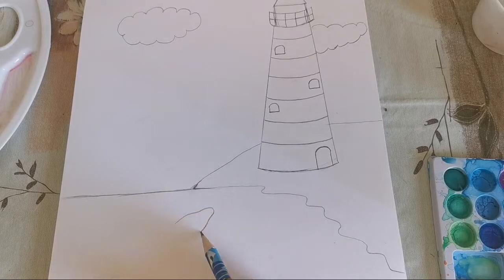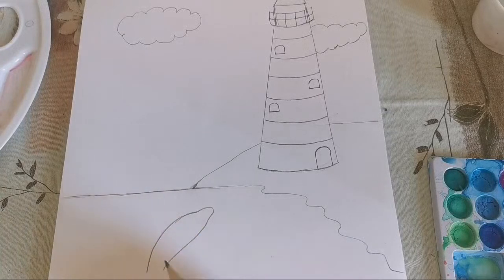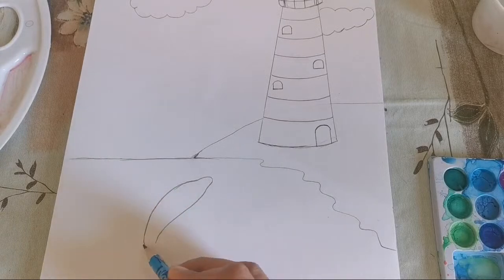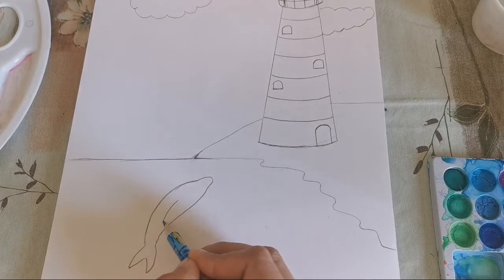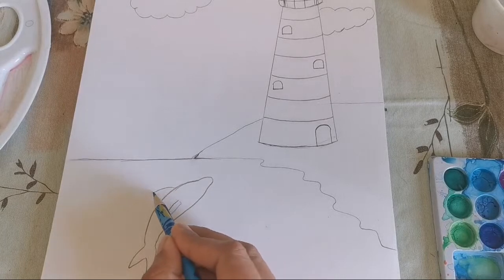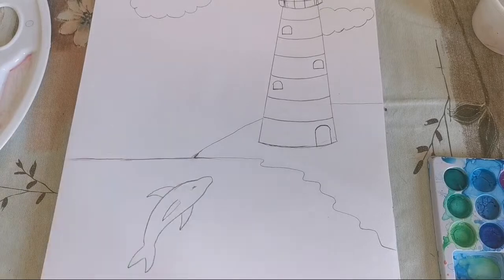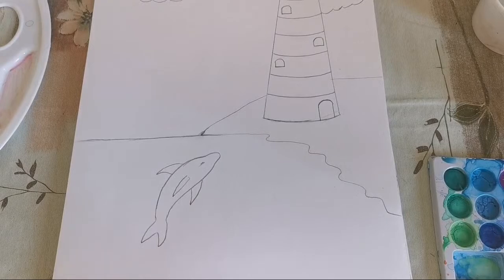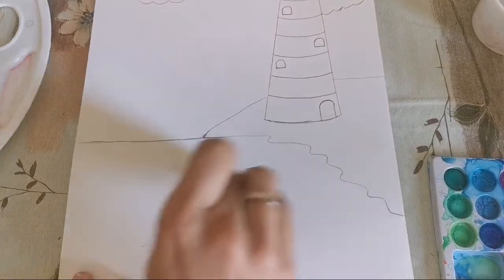Okay, Vanya, you need to draw one curve shape like this. Okay, I will just add and we'll erase it because I don't feel like drawing a dolphin here. Okay, you can add like this and just add its fins here and a small outline like this. Okay, you can add a dolphin also. But those who don't want to add, you can just erase it, or just don't draw it, okay?